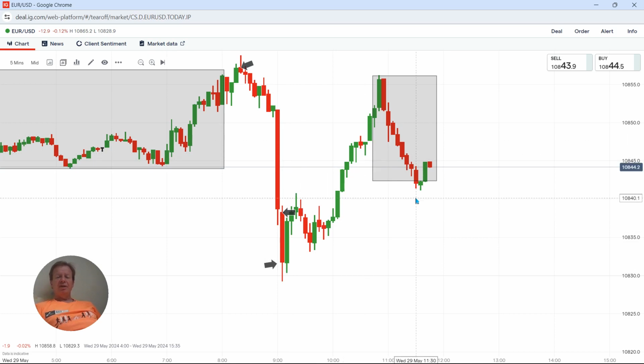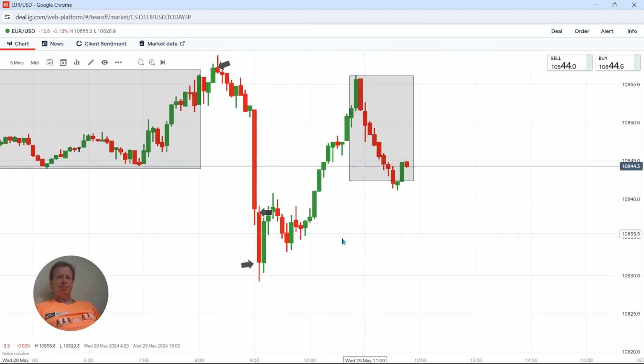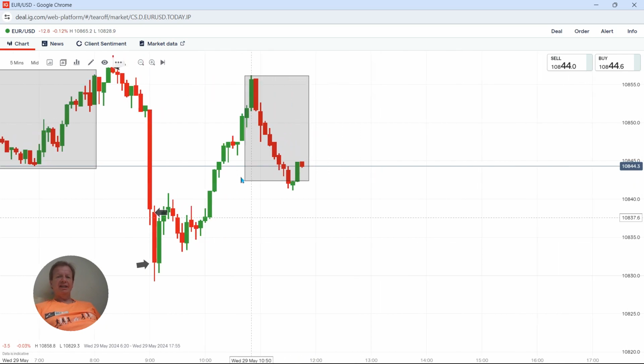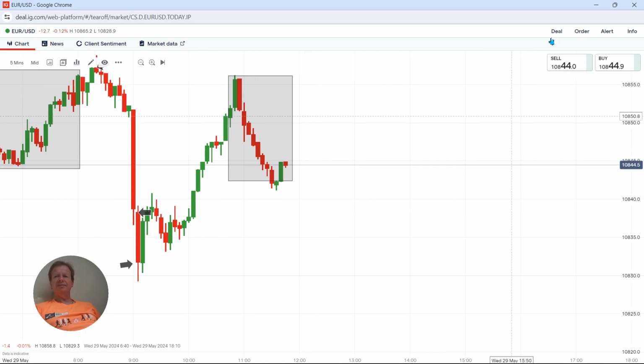But even if there wasn't a reversal, why would I be stupid enough to come back in here when I'm losing probably another 7 pips? And of course it rebounded. Then I could have been even more stupid and gone long based on the fact that it's hit support. But thankfully I didn't. As you can see, it's a live chart now. It's 11:47. It's starting to come back down again.